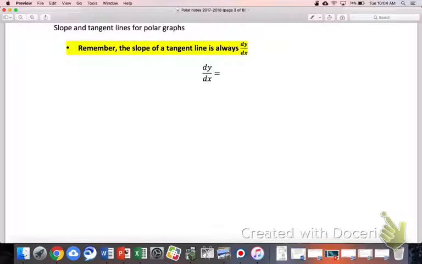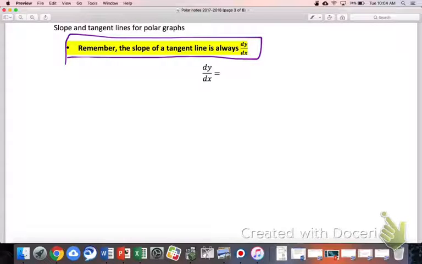So we did finish last time talking about dy dx, and this statement right here is super duper important because there's going to be all types of different derivatives that we're going to see. I guarantee you there's going to be a time when we look at dy dt and try to figure out what it means. There's going to be other times when we look at dx dt and say, hey, what does that mean? There are going to be other times when we look at dr dt and say, what does that mean? None of those things are the slope of the tangent line. The only thing that's the slope of the tangent line is dy dx. So please don't have flawed thinking that any derivative I do will be the slope of the tangent line. It will be a rate of change, no doubt, but the slope of the tangent line is always dy dx.